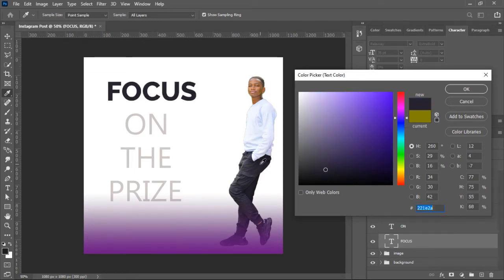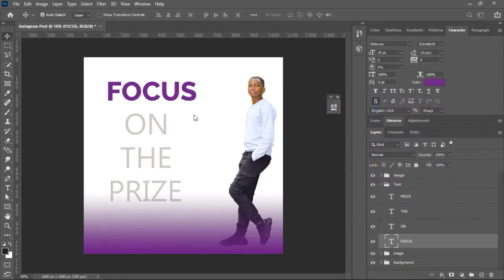You can use this tool to select a color which is maybe in your design. If you want this purple, you just use the eyedropper tool to select a random color from within the design, and this becomes easy when you want to match your color with your image. So you just open the color picker box and then drag until you have this eyedropper tool and select a color, maybe from your image or from your background, and hit OK.